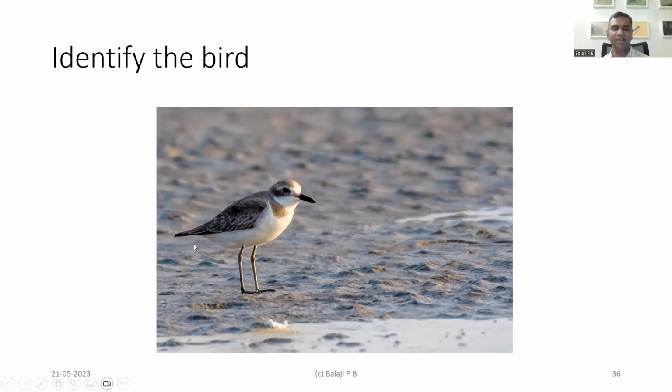So actually the bird here in the picture is a greater sand plover, and you can tell that because it has yellow legs. Yellow legs are prominent, and the beak is also fairly long and quite thicker when compared to the lesser sand plover. So don't worry about making a mistake. It will take time. We need a lot of time in the field to fine-tune these skills. So there's no harm in making these mistakes.